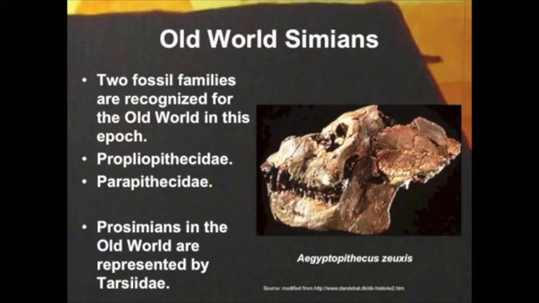Aegyptopithecus zeuxis is a unique admixture of physical traits. When we look at its postcranial anatomy, we recognize it to be very monkey-like in its form and its size. Its dentition, however, is very ape-like. The dental formula for our Egyptian ape is 2-1-2-3. If we cut the face in half and take a look at the dental count, that means we have 2 incisors, 1 canine, 2 premolars, and 3 molars. This 2-1-2-3 dental formula is something we recognize not only in ourselves, but other living hominoids.